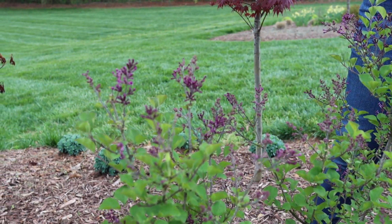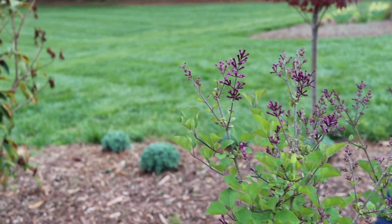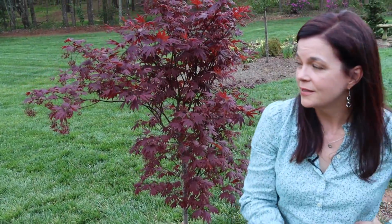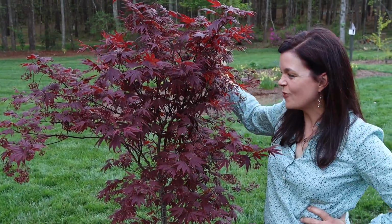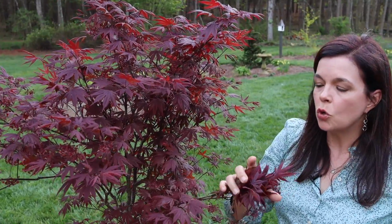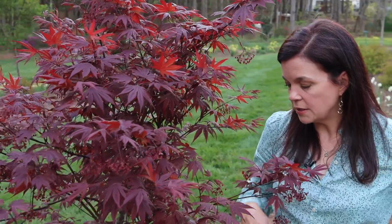So probably what I'll do in the coming years, once we get the creek bank kind of under control with the weeds, I will move her down there so that she gets a break from the hot afternoon sun. Doing really nice. Look at this sweet thing. Isn't that great? Beautiful Japanese maple, can take full sun, gorgeous brand new foliage on it. This is just stunning. I love it because it has the different color. I want to say this is like flamethrower. I could be wrong. Flamethrower? Jerry says it's flamethrower.